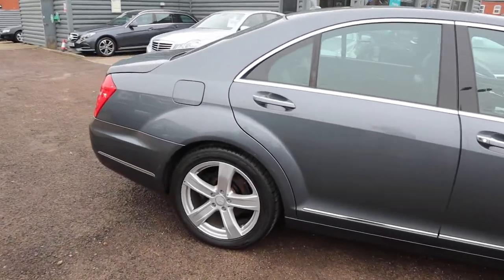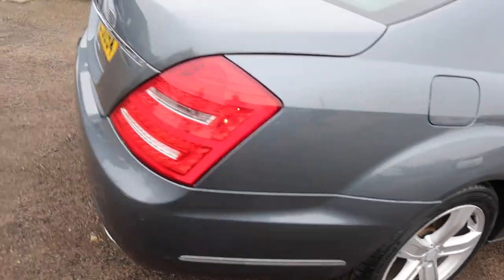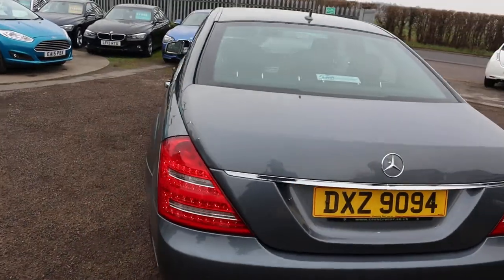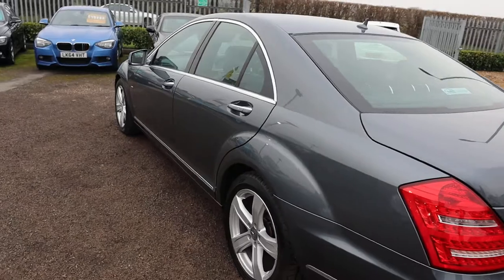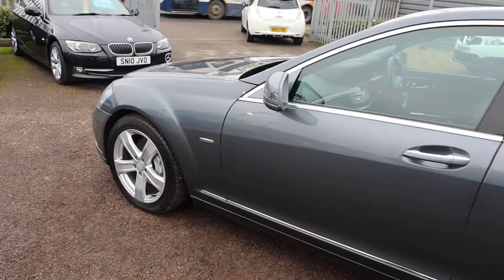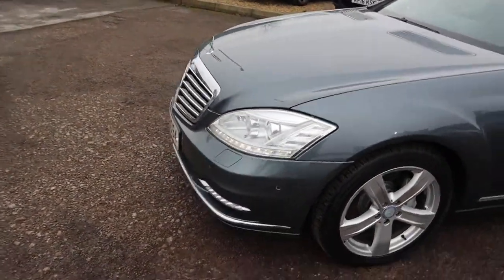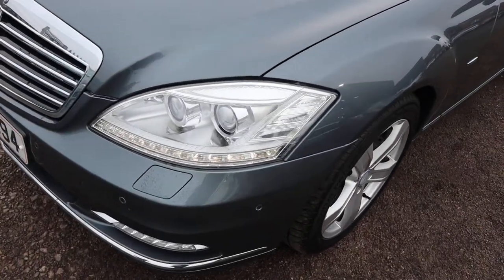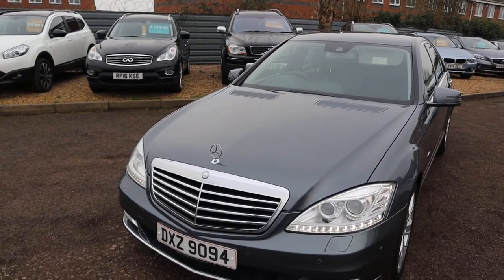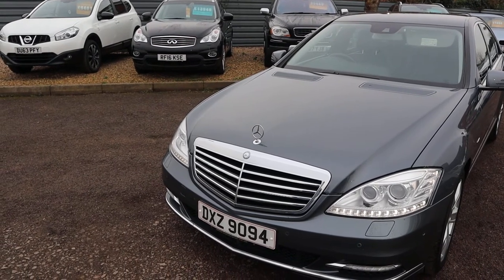So this is an automatic with stunning Mercedes alloy wheels. There's plenty of spec on this, so I'd recommend going to the website countrycar.co.uk, have a full look at the advert and take your time going through all the features. It's got an Irish number plate on, you've got your BlueEfficiency so you've got your start-stop, and because of that it does over 40 miles to the gallon. It's only £260 a year to tax as well, and it's got a fantastic 258 brake horsepower. Look at that front grille — stunning, especially those LED lights.